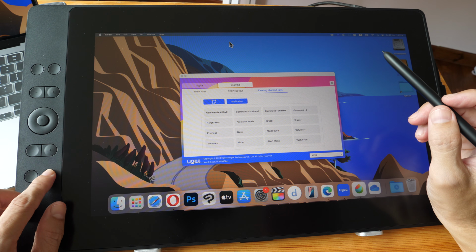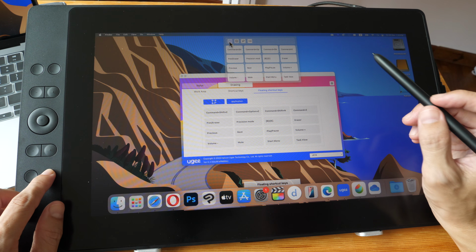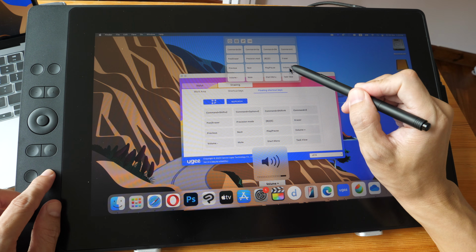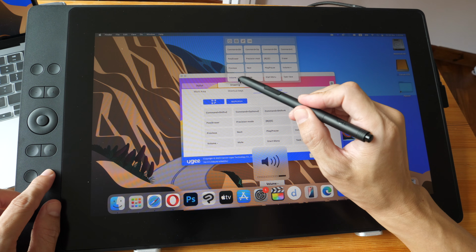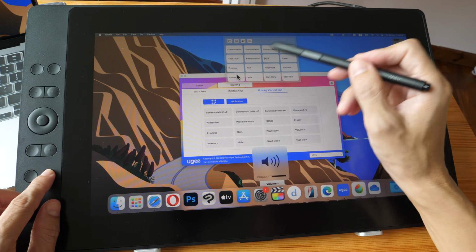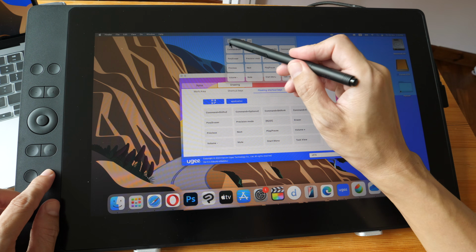I have enabled this physical hotkey to show the virtual hotkey, so I can increase the volume here or decrease the volume with my pen. This is not a touch screen, so you cannot touch that. And once you're done with the shortcuts, just close this.